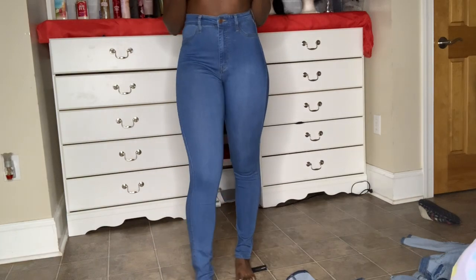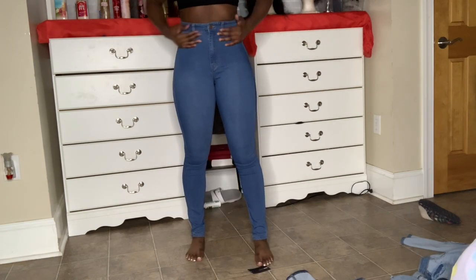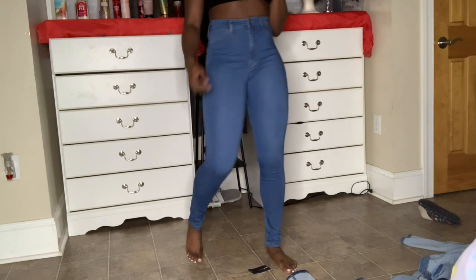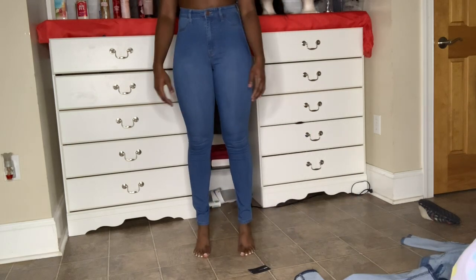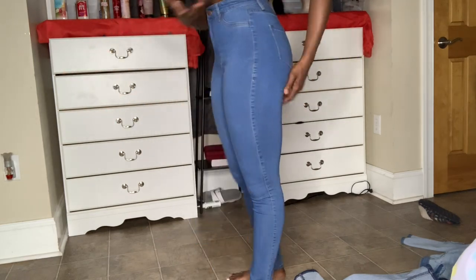These are called the 'Classic Highway Skinny Jeans.' I somehow bought these when I did the Miami haul and again this time — I don't even know how. But they're really comfortable. The waist is tight in a way that sucks you in rather than just stretching. This is the length — I love it. They run really high, but they're just really comfortable.